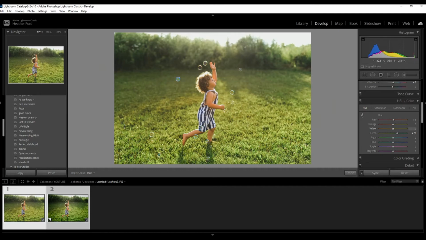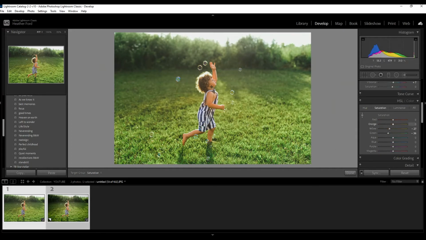So the greens in the grass, the grass is really yellow. So I want to kind of take that out. So I'm going to use the little dropper, click on the grass and just increase it slightly to about 20, 23. That looks pretty good. So most of the yellowness in the grass has been taken out because I really like that natural, clean green color grass. The next thing I'm going to do is head over to saturation.